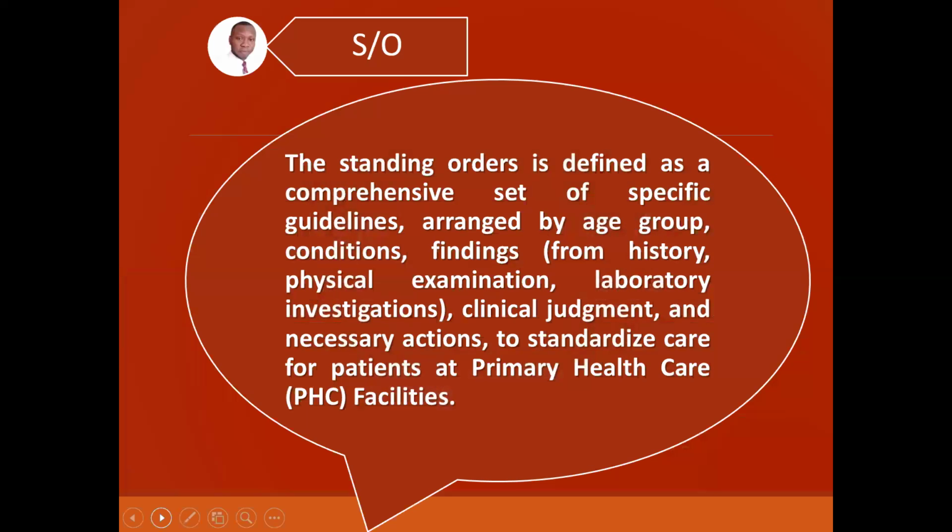The standing orders is defined as a comprehensive set of specific guidelines arranged by age group, conditions, and findings, that is, findings from history, physical examination, laboratory investigations, then clinical judgment, and necessary actions to standardize care for patients at primary health care facilities. This is a definition given by the Community Health Practitioners Board of Nigeria. In the previous section, we have discussed this definition, so you go and take that particular section.